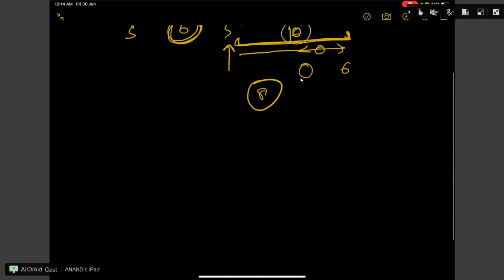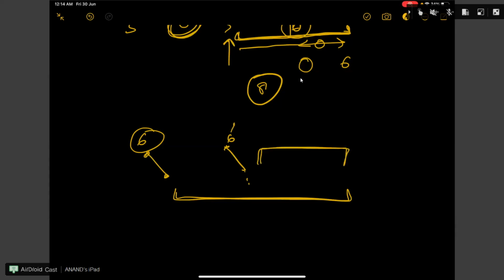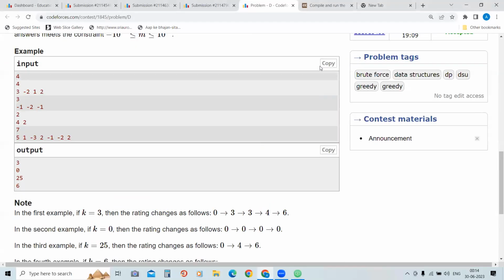No, it won't be wrong, because if here it is 6 and here it is also 6, then choosing 6 here will definitely give you a better answer, because you have this entire range of suffix sum. If you make 6 at this point, you only have this much range of suffix sum. So if a better answer exists earlier, it would already be taken out. Okay, I'll implement this. Let me share the code for this.